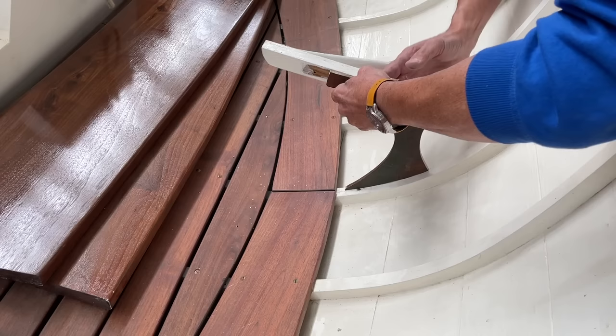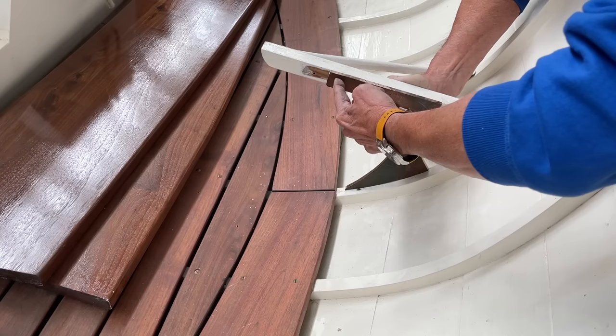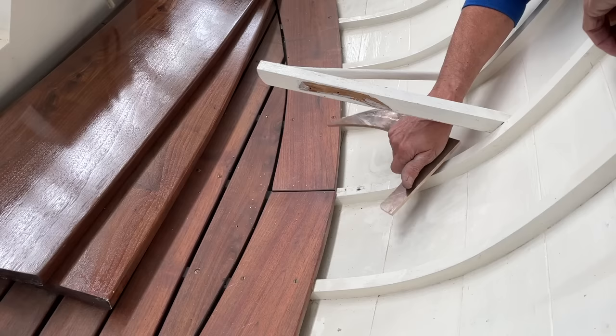It fits pretty good. What I'm going to do next is I'll drill several holes in here to attach it there. And down here, I'm going to silver solder a couple of little tabs on there so that I can fasten that down into the frame. So that'll be the next step, to get some holes drilled in there and to get those tabs on there.